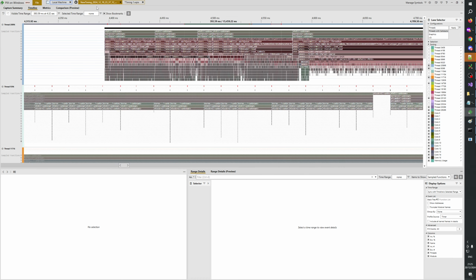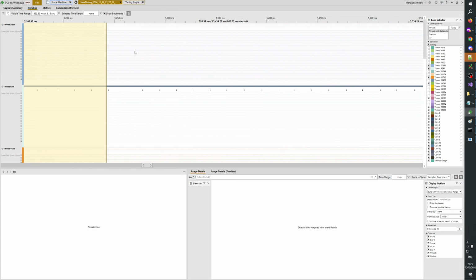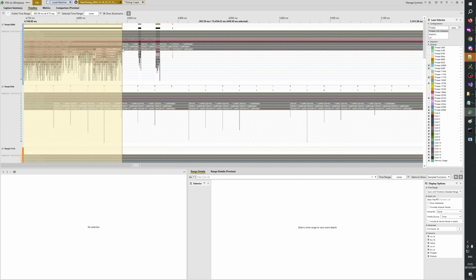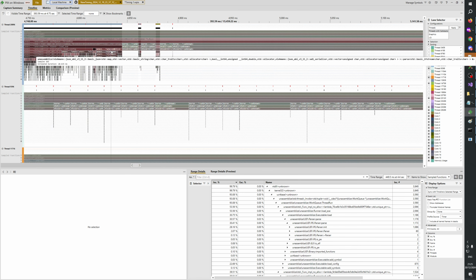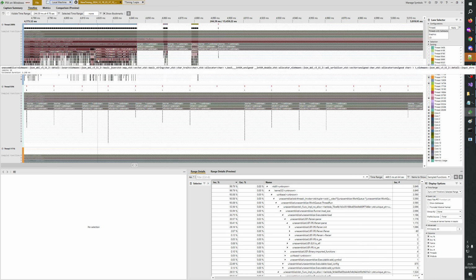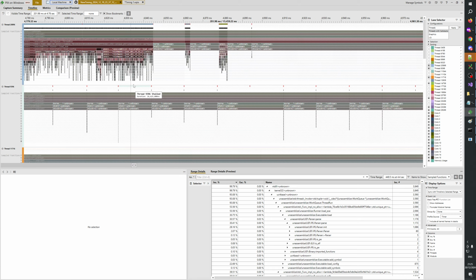Okay, so here's the loading, and yeah, this is the same. Nothing has changed there. That's fair. Load config.